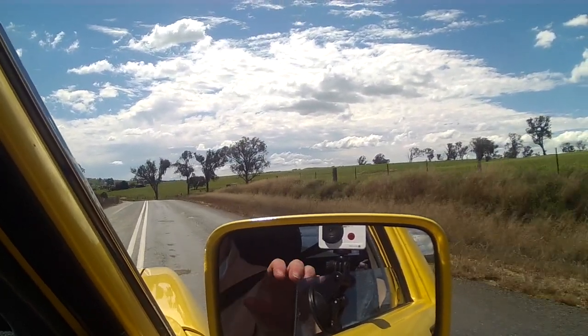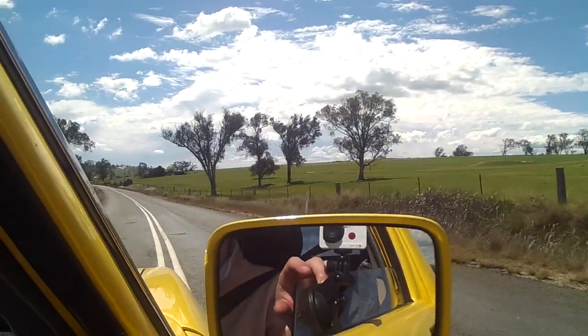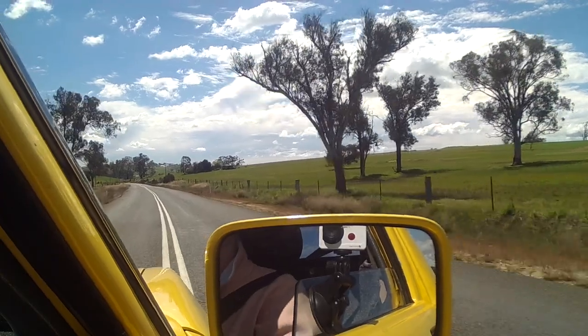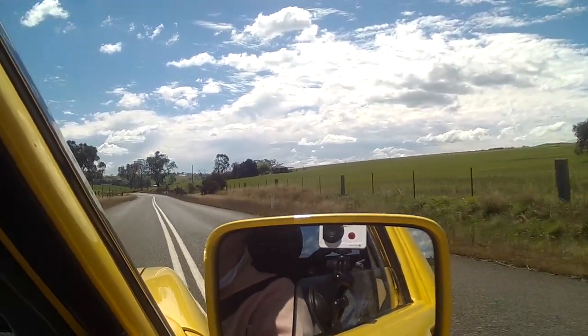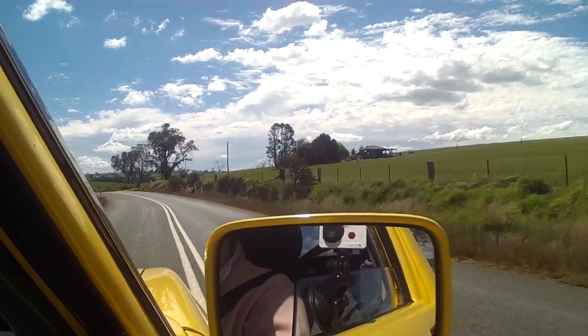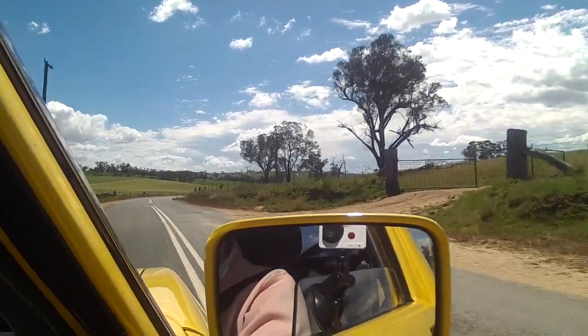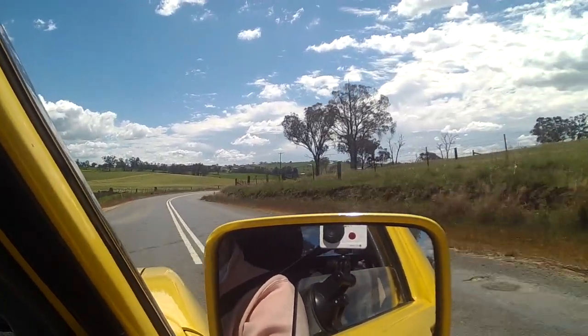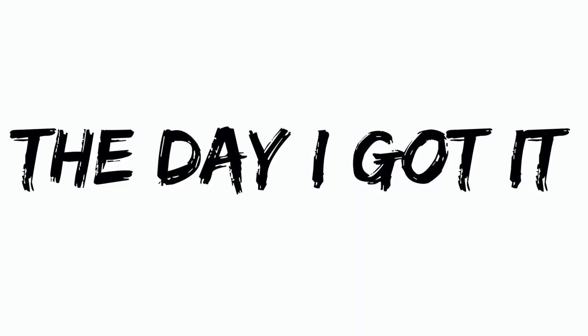But it's going to be really only about my One Tonner, where I started wanting a HQ One Tonner, getting it and its journey, everything I've done to the car, my family helping me, going to events, what I have done with this car. I absolutely love it and I just want to share its journey. So enjoy. Let's start with the day I got my HQ One Tonner.